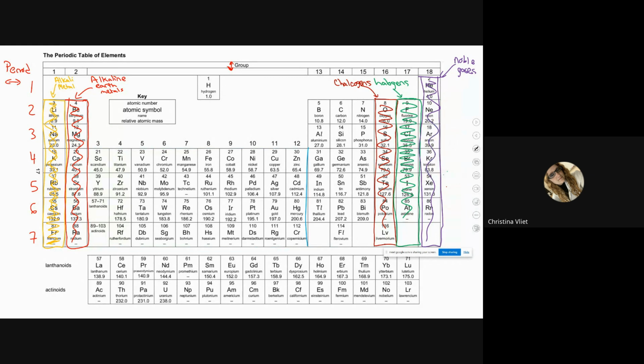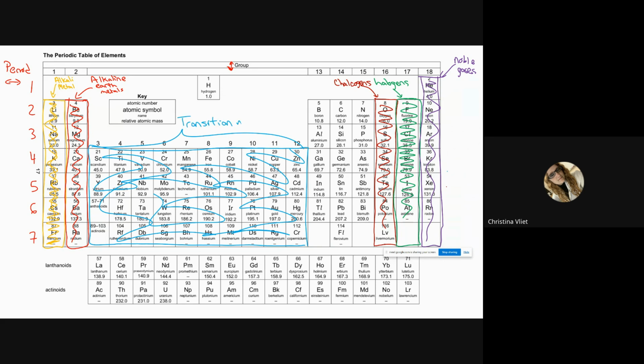The D block metals. So these metals all in here, they all have their own name. They're called the... that's not their name. They're called the transition metals actually. But they are all the metals that are in the D block. They're called the transition metals. Should we be including lanthanum and actinium here? Probably. They are part of the D block metals, right? And so those are what we call our transition metals.